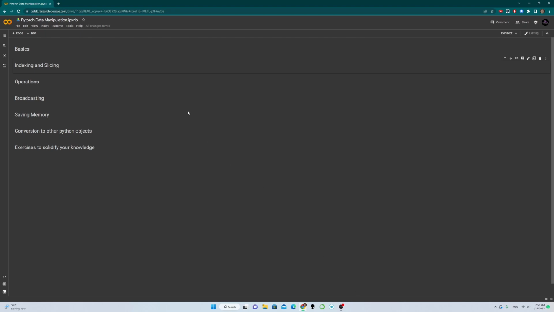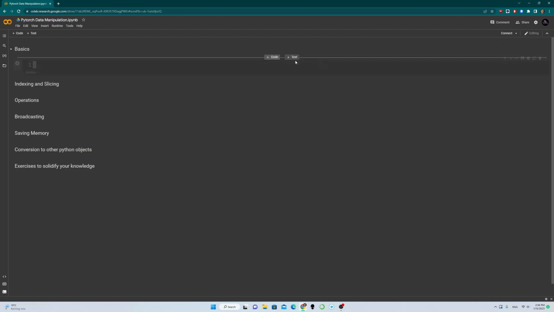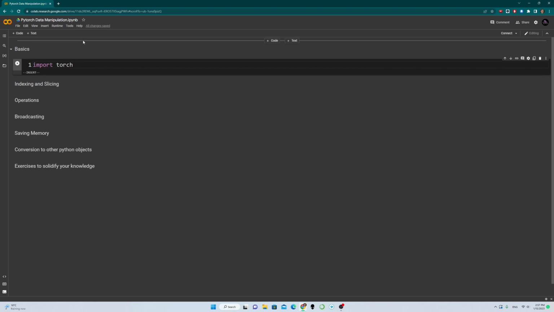So let's get started. First, we're going to get started with the basics. These are absolutely fundamental and you have to know them for data manipulation. So in order to get started, I'm going to import PyTorch. And don't worry guys, I will link the code in the description below so you can find it there if you get stuck. I highly recommend you follow along with the video so you get some hands-on experience coding yourself. I am currently using Google Colab, so if you want to use Google Colab, you can do so as well. You can skip a lot of this setup.